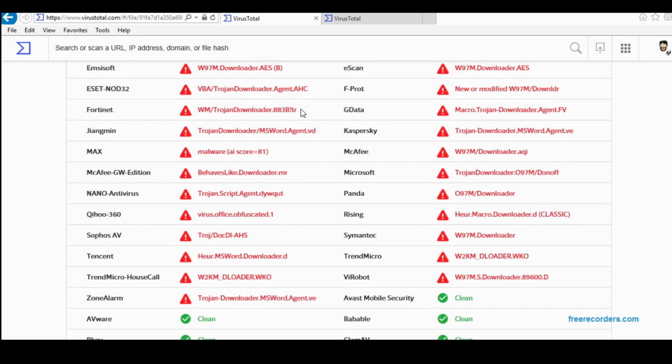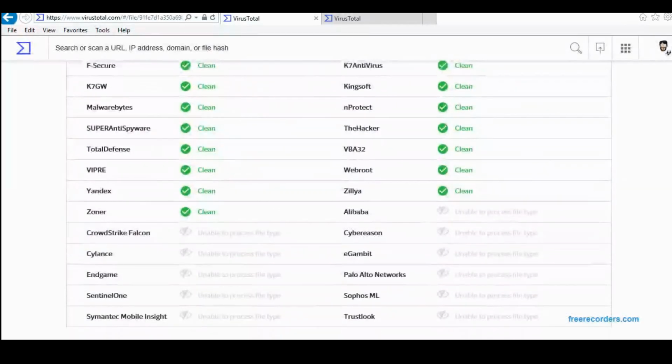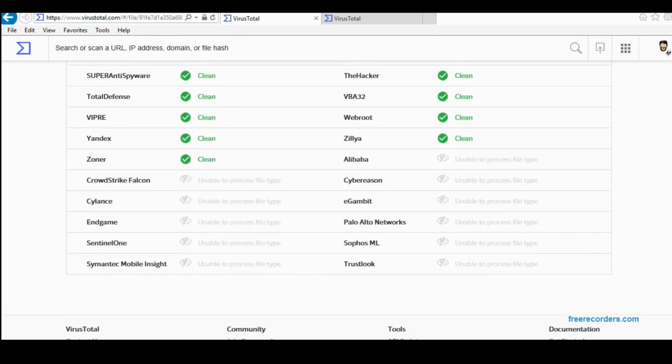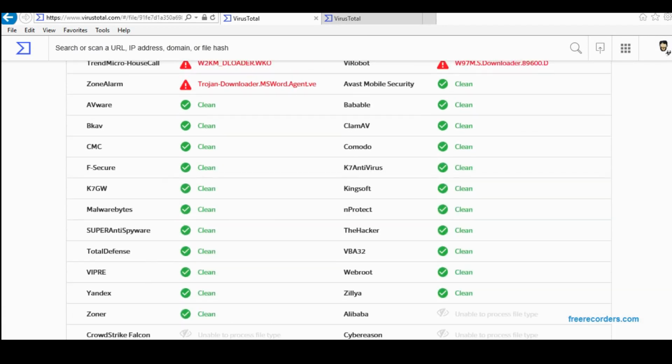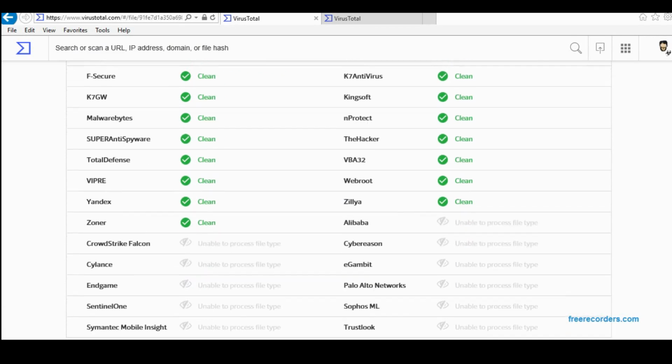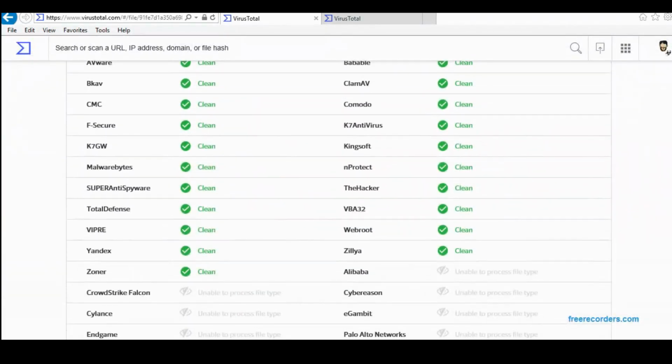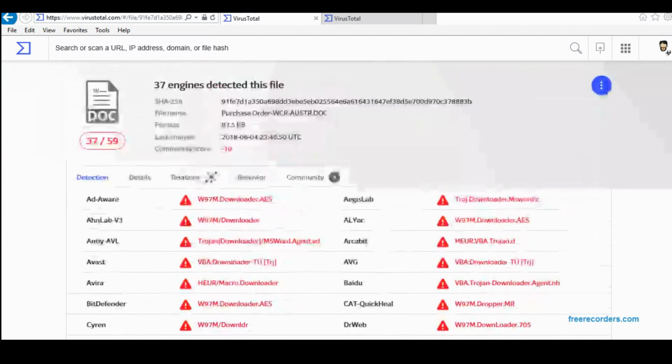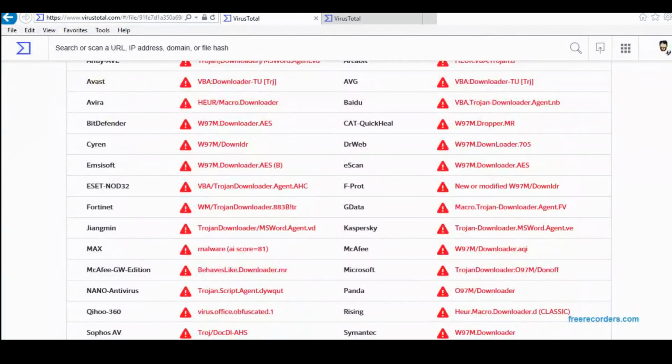Trend Micro detected as a downloader. I am surprised the super anti-spyware and malware bytes don't detect it. Not horribly unexpected, as Word macros generally are not a virus. They download a virus, they're just a downloader. WebRoot also says it's clean, but these things probably detect the actual executable and they probably declare it as dangerous. So there's probably no risk in this particular file, but just what it downloads. I still wouldn't go downloading it. This is a nasty thing.